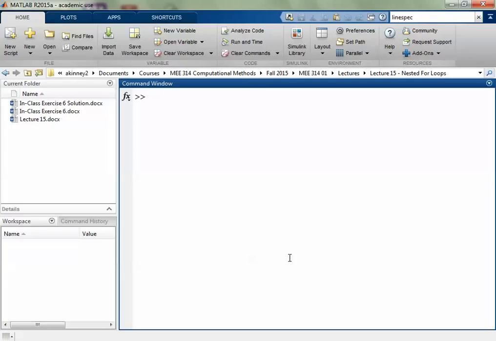T is greater than M and T less than or equal to 60. Okay. And then I put my velocity equation here. V is equal to C minus D times T, right?